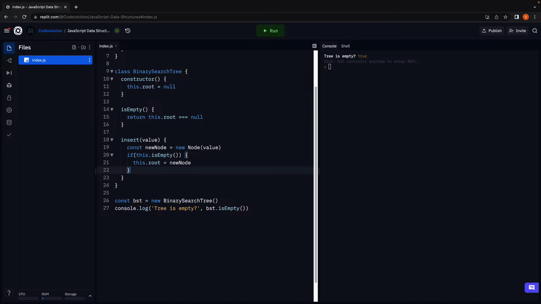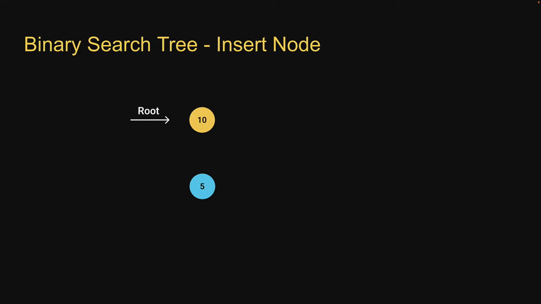Let's now proceed to step 3, where we address the case where the tree is not empty. Let's take an example where the tree has just one node, which is the root node. It contains 10 as its value. When inserting a new node into an existing tree, we have to make sure we do not violate the properties of a binary search tree. Each node should contain at most 2 child nodes.